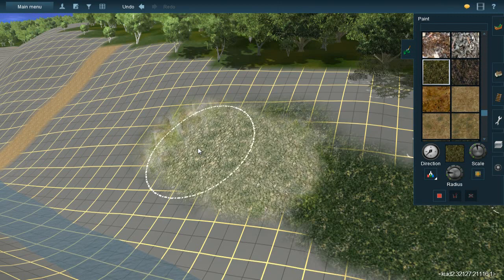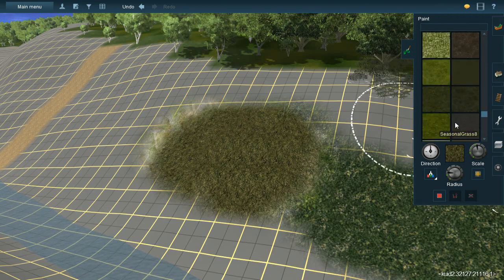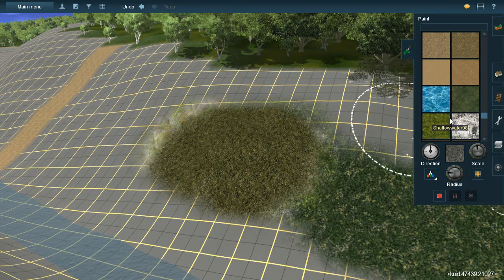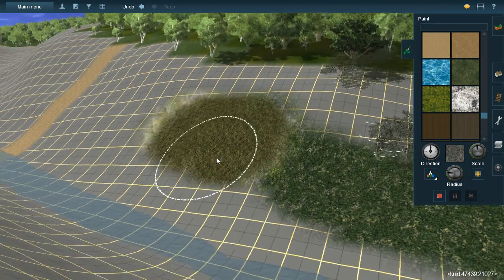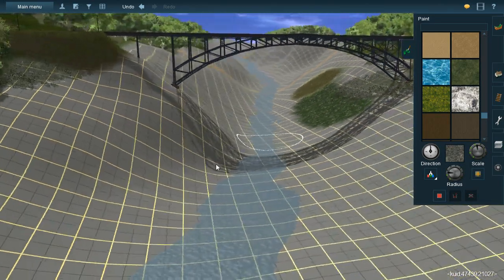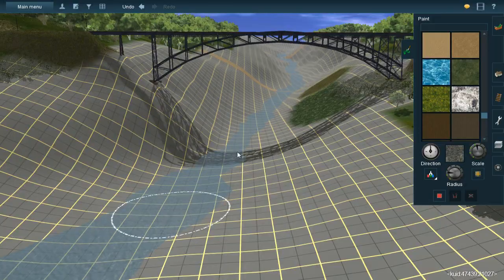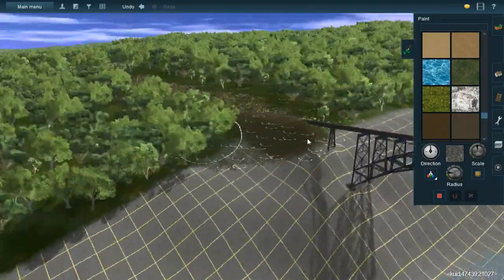And I probably should have looked up specifically Tuckerman's Ravine. But the thing is, it's really hard to find something of this size. The area that we're working with here is very specific in size. Also, something's totally gone weird with the rest of my computer, but at any rate. Yeah, we want something that we can put down the sides of this canyon.